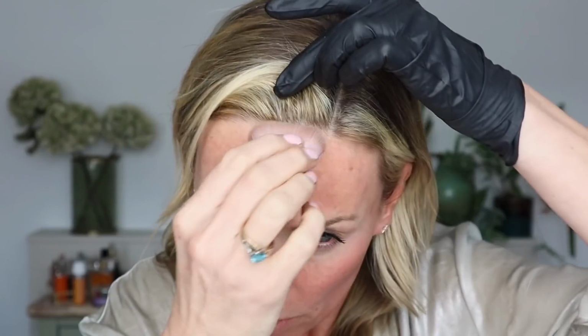But you can see that it hasn't gone into my pores. Make sure you go right up close to the hairline. And I found, obviously with my blonde hair, that it doesn't stain my hair at all. Just got to make sure that goes right in there so that you haven't got that line around your head. And just a little bit over your nose. I mean, how natural. Please excuse my little blemish here. I know you guys don't mind.